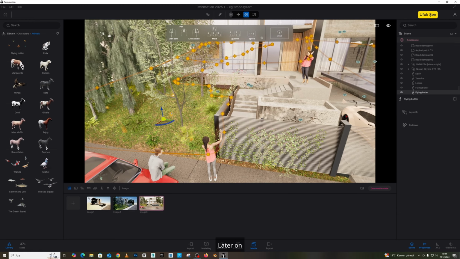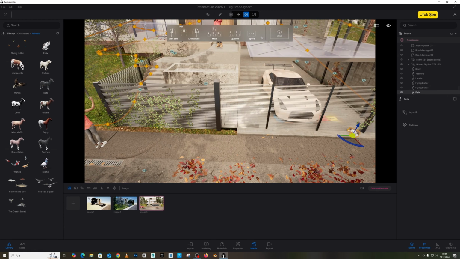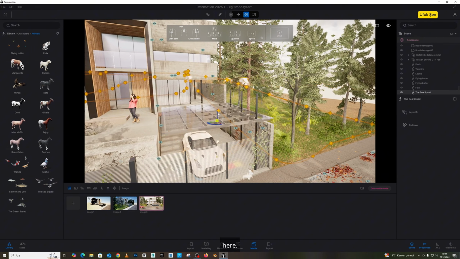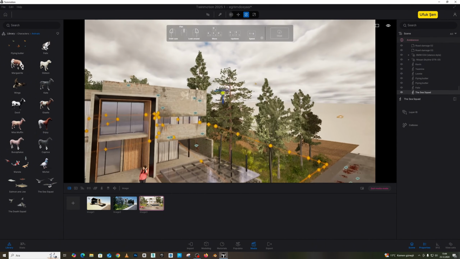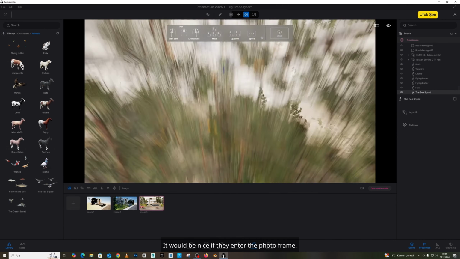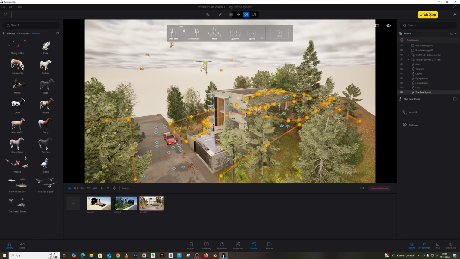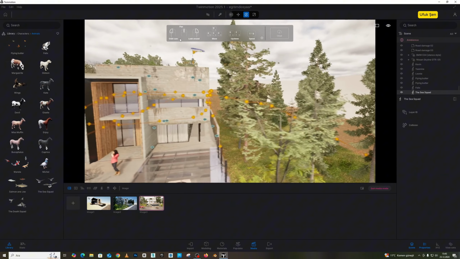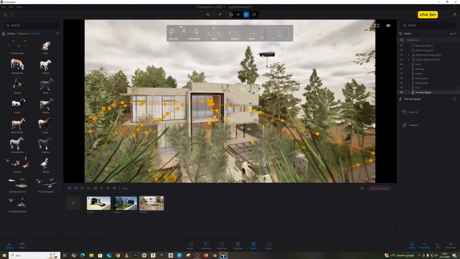Could be. Later on, there could be a cat here to capture the essence. There could be a bird. Here, I will move these higher. It would be nice if they enter the photo frame. Stay this.